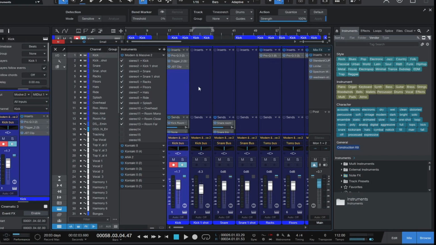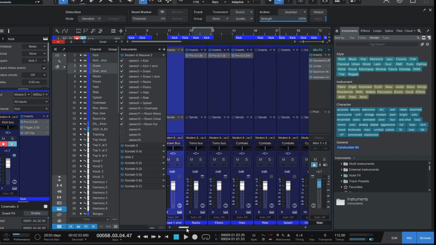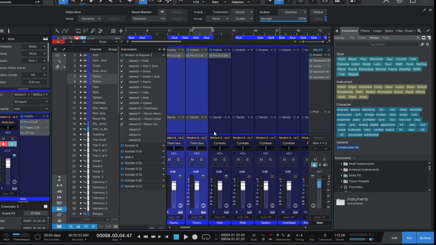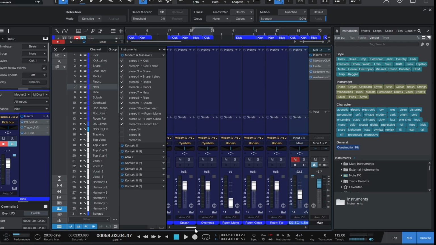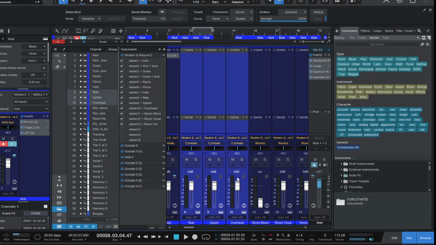Let's talk about the routing in Studio One real quick. So I have my kick and my kick one shot both going to a kick bus, snare and snare one shot going to a snare bus, racks and floor toms going to a tom bus, and hats, ride, splash, overhead all going to a cymbals bus.